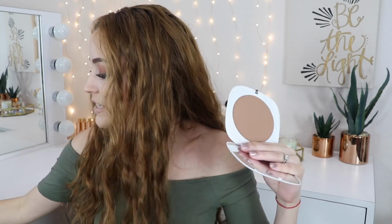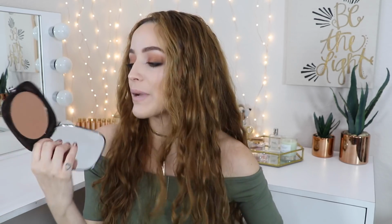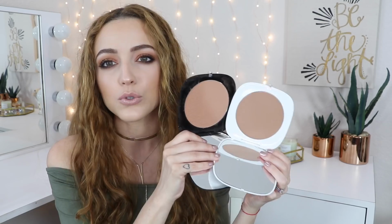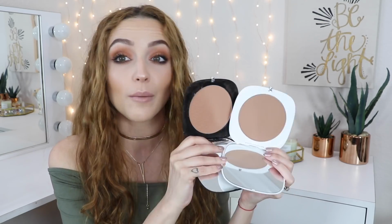I didn't think I was going to like it as much as I do because I have the original Marc Jacobs bronzer. This is the Permanent Omega Bronzer in the shade Tantric. I don't really like this. I bought this because Manny raves about this and I love Manny, but I don't love this. I think for my skin tone, it's a little bit too warm. And you can see it here compared to Tantastic. This one is a little bit more cool tone and I find that this works a lot better on my skin. I absolutely love this, while this one is just not my favorite.